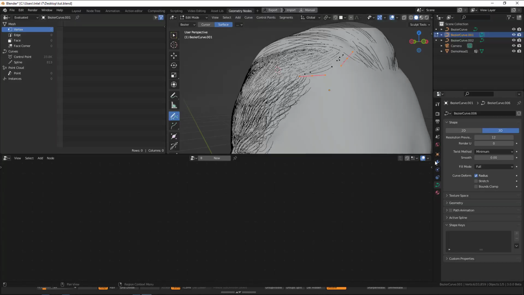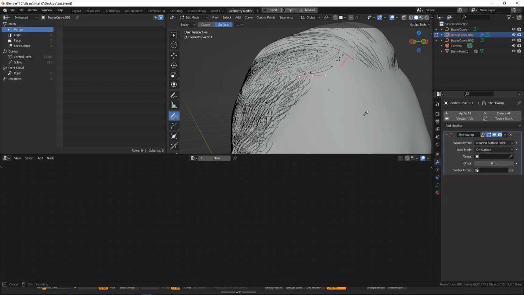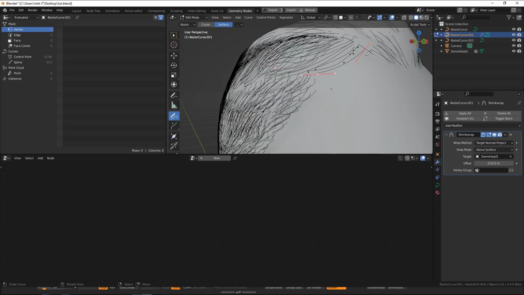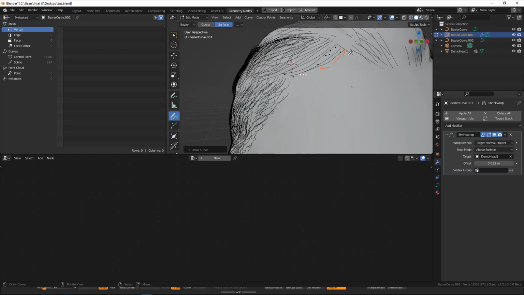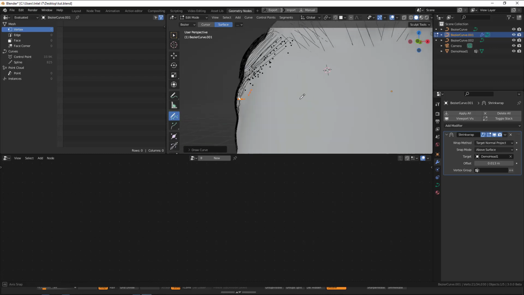So we'll probably still need the shrink wrap just to be able to preview everything. Set above surface, tangent normal. Okay, so we just want to kind of fill it out, so that we don't have any unnecessary space there.